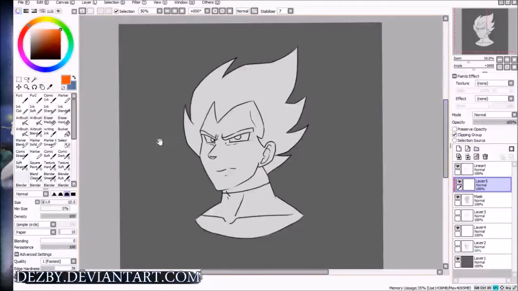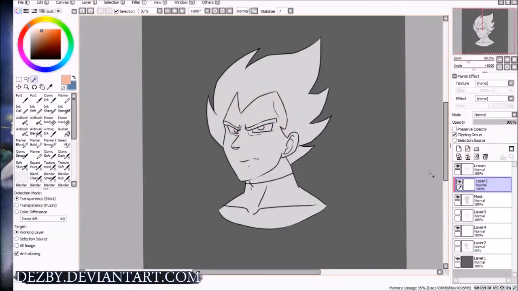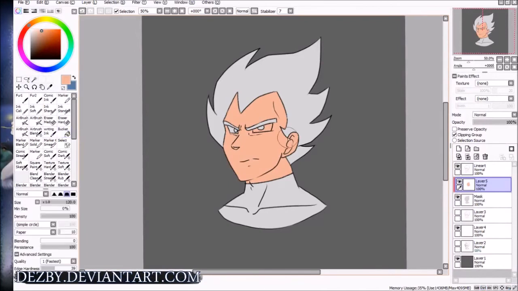So now that we have this all set up, we can start coloring him. And I like to do a bunch of solid colors. Now, if you're really good at your line art, what you could do is go into the line art, get your wand, just select, and you can just fill it. A lot, but my line arts aren't usually that crisp, so I don't usually do that option.